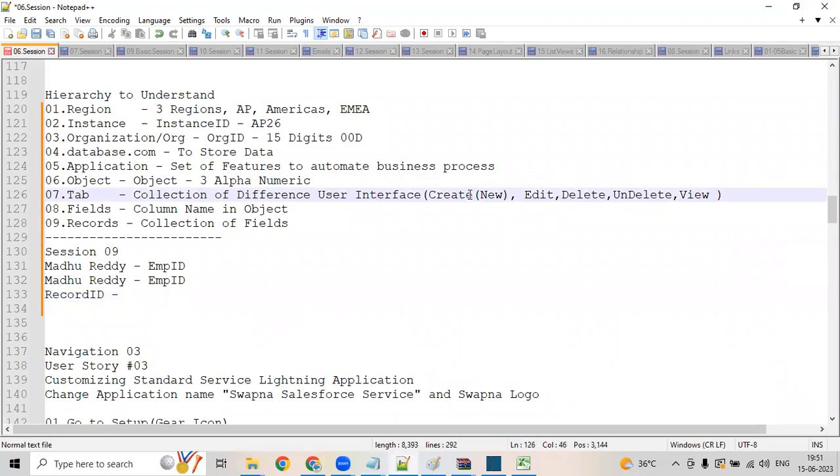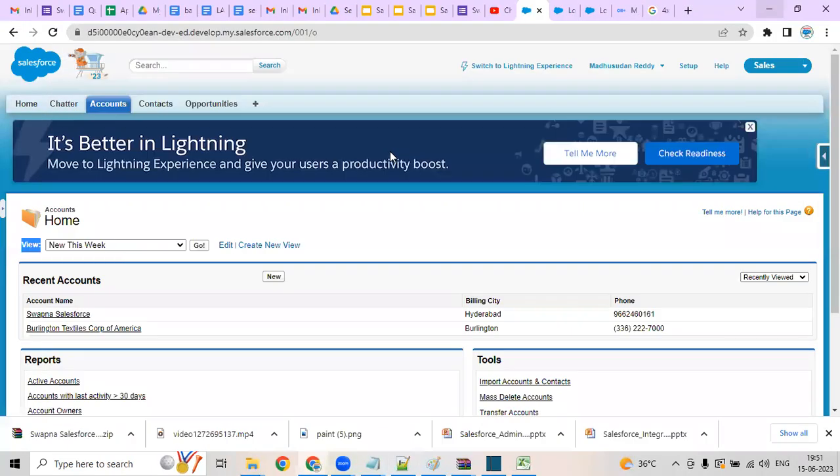It is used to view, create, edit, delete, and undelete records. This is a view user interface, right? When you go here, they are providing different views.